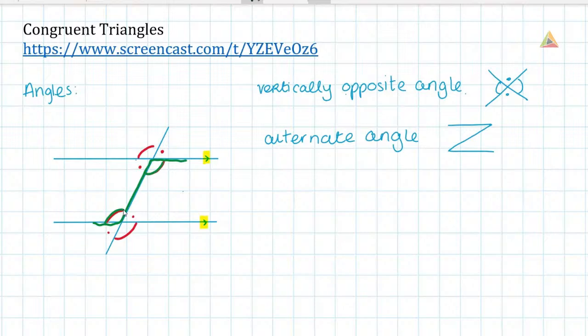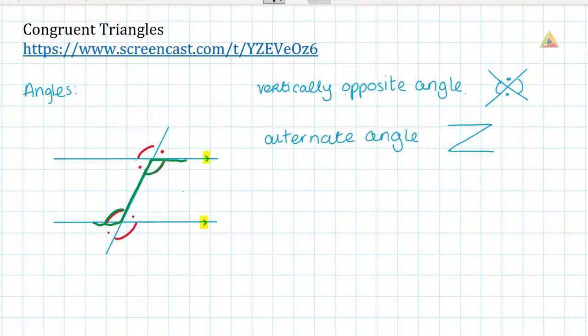So those angles there that are marked with the same green mark are going to be the same size. Now we've already said, because they were marked with red, that they were vertically opposite to other angles as well. So now we can see that we have lots of angles that are going to equal each other in here. So there's a backward Z. I have another Z here that's a forward Z.